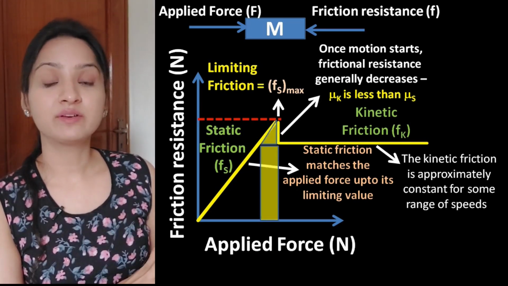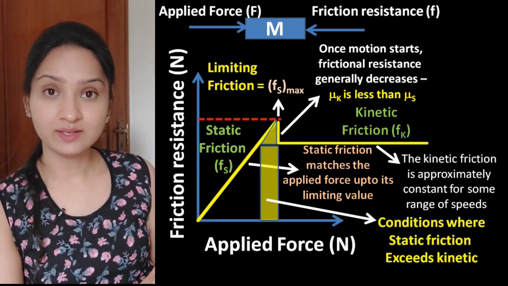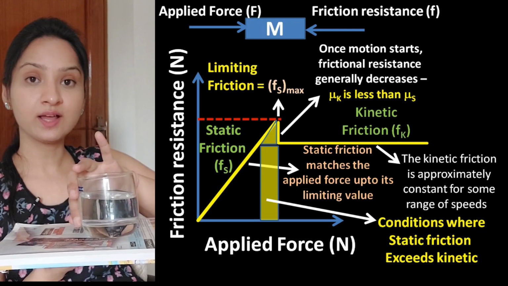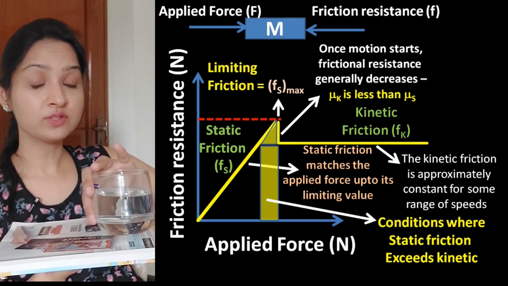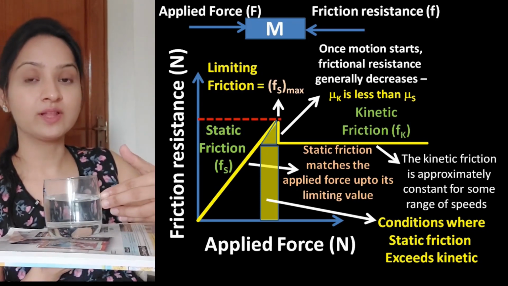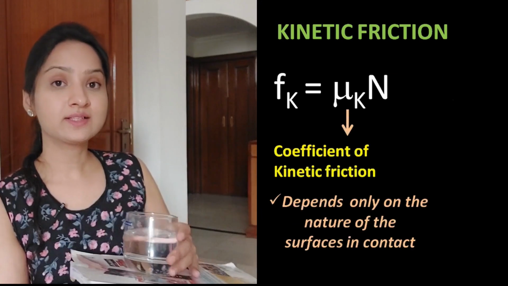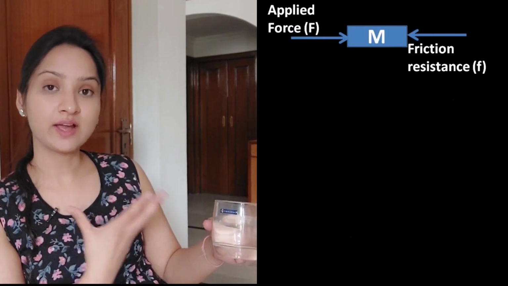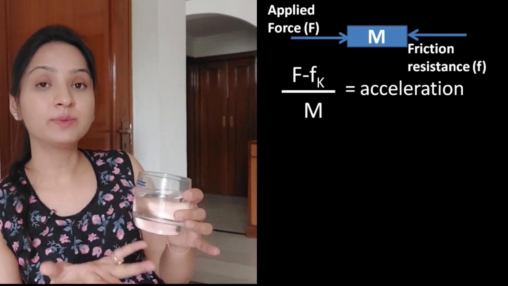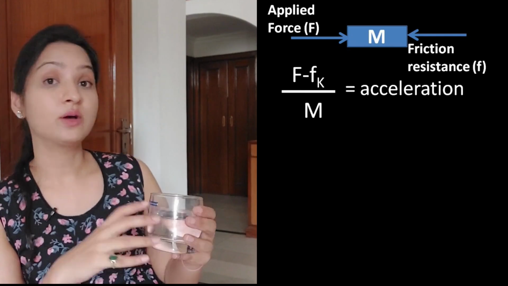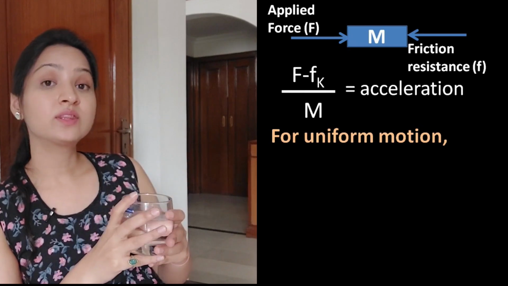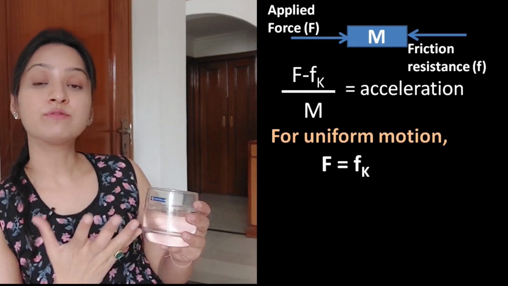This is also experimentally verified. This has been observed experimentally. So if you have an external force F here, which is trying to move the glass in this direction, the frictional force will oppose this relative motion, and it will act in this direction. So kinetic friction will act, mu k times n. So F minus this kinetic friction, divided by the mass of this glass of water, will be the acceleration of this glass. Now you know the case of uniform motion is when the acceleration is 0. That will be the case when the external force is equal to the force of kinetic friction.